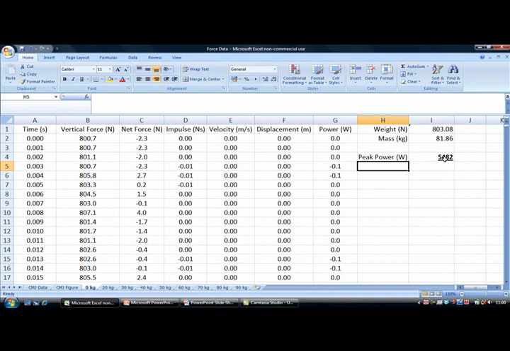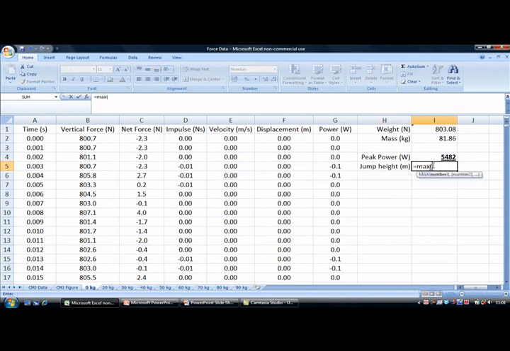You can go through, look at the jump squats with different loads and calculate peak powers for those as well. Obviously, for example, there's other things you could look at, such as jump height. And again, if you were interested in this, all you're looking for is the maximum value in our displacement column. So again, throughout the whole data set, peak jump height was 0.504 meters, 50.4 centimeters. And again, you could check that on your graph to see that it looks roughly correct and that it's occurring at the right point in time.